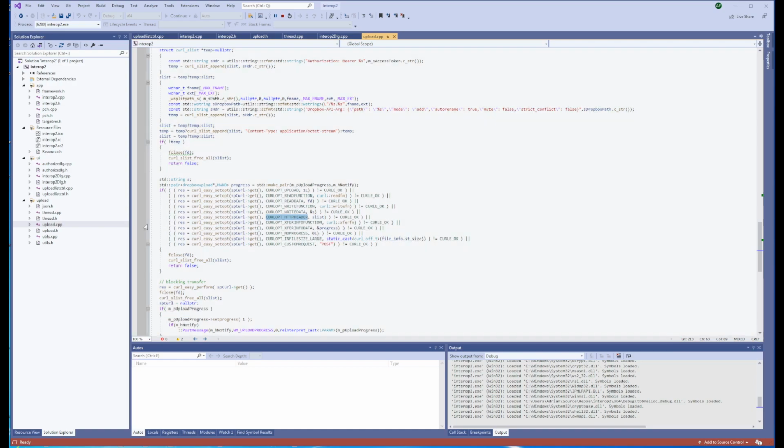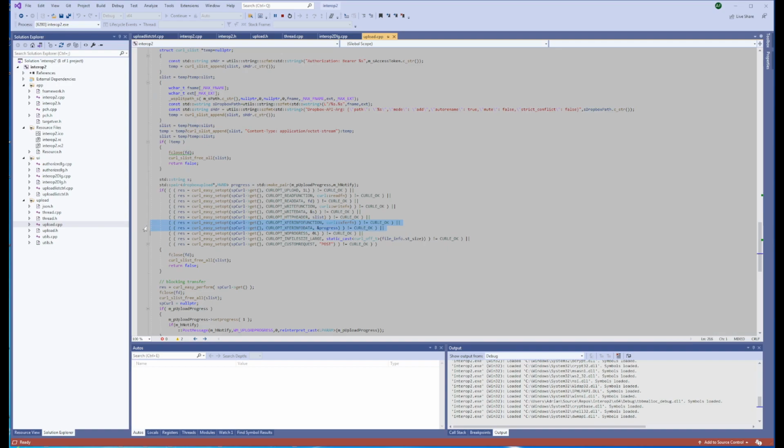Also interested in getting some progress feedback from curl so we can give it to the user. So we have another callback function, the transfer function, and we give it progress, which is basically the upload that's happening and the window that's interested in notifications about the progress. And we tell curl as well about the size of the thing, how large the upload's going to be, and also it needs to be a post, so you need to set up the custom request.